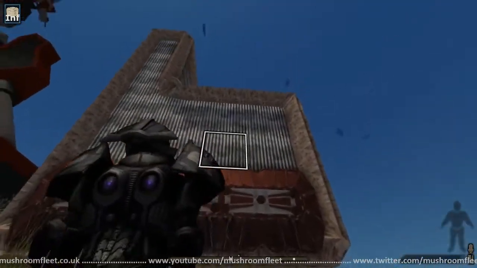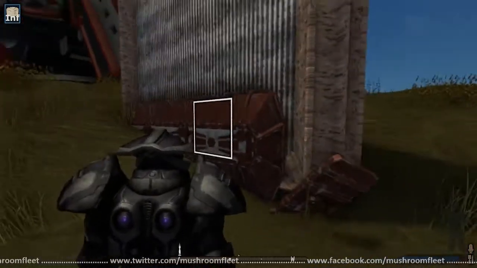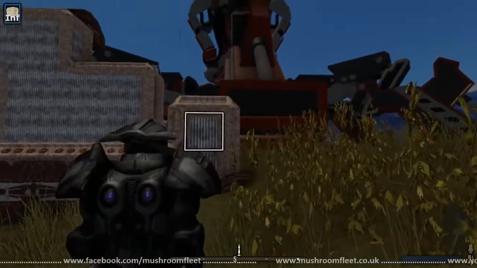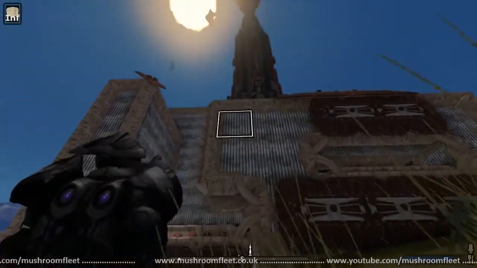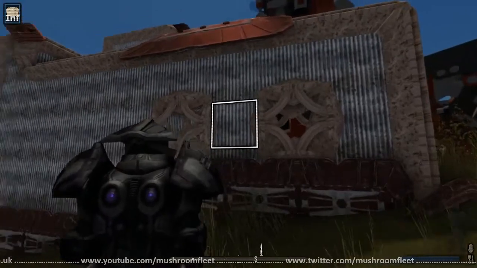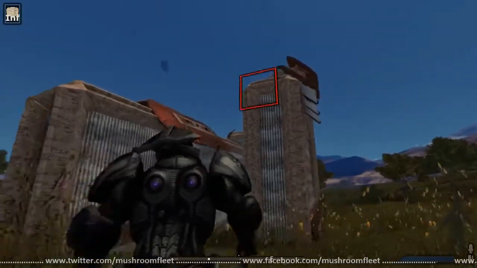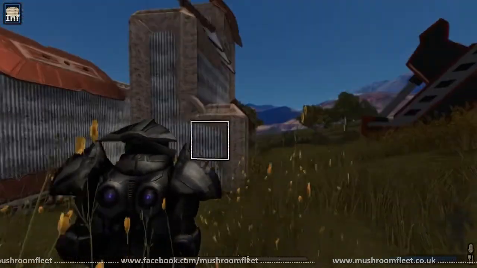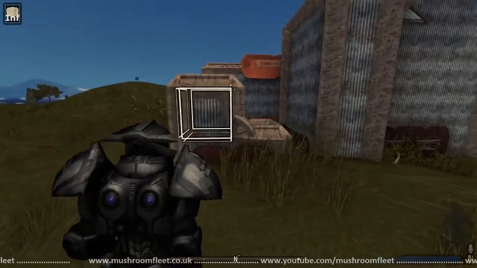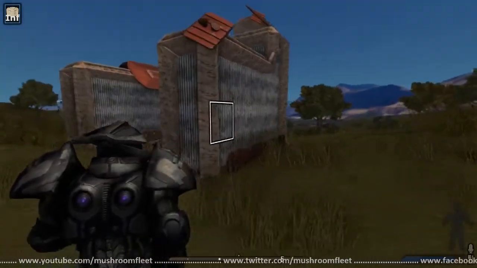Oh, I'm too far away. Go into the floor there. Come down to this side. We should have a nice house. Pretty much. And like I say, it's very easy to build. You just click and drag. Real easy.